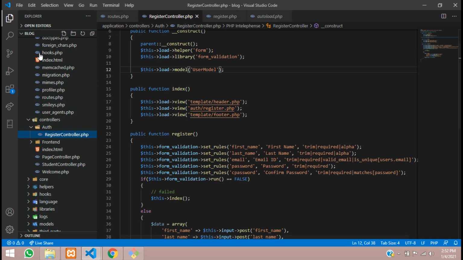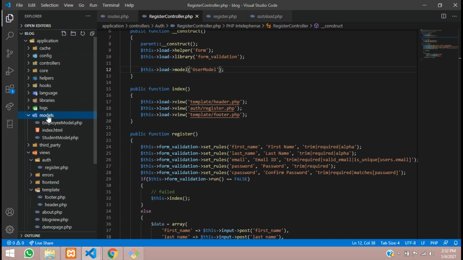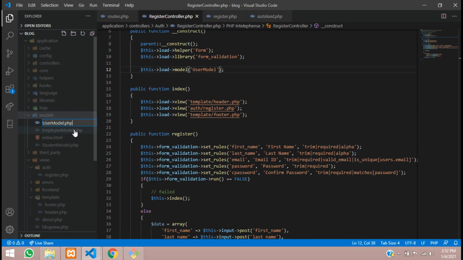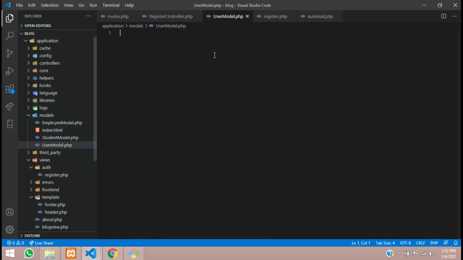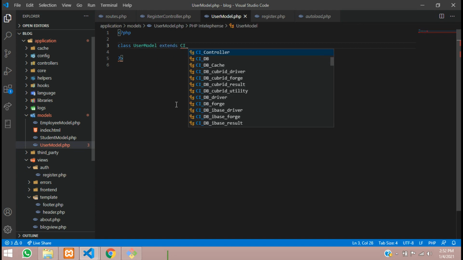So let's go back to our code, inside the application folder you'll find the models folder over here. So inside this, let's create one file named usermodel.php. Hit enter and a model is created. So guys, now you have to start coding for this. So let me just tell you what we have to do. So let's call php open, then php close. Over here we are going to create the class, class User_model, which we just now named the file, the same file name you are going to use, extends CI_Model.